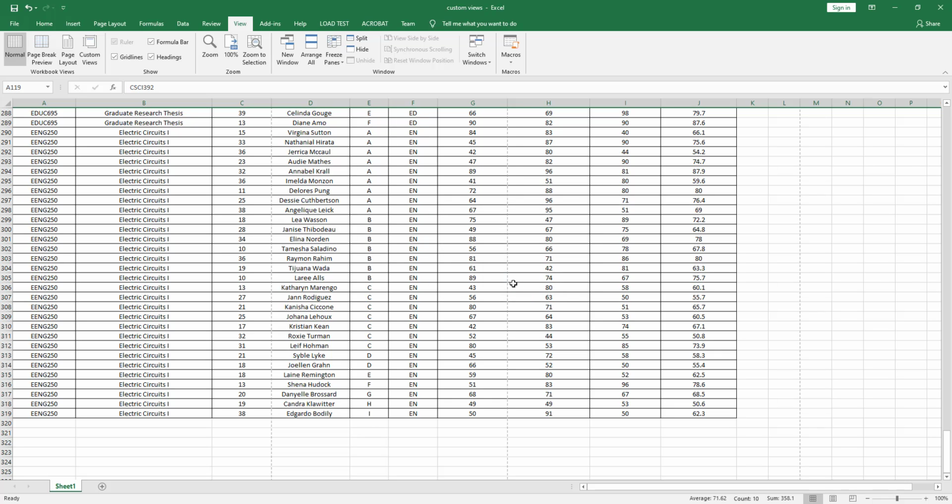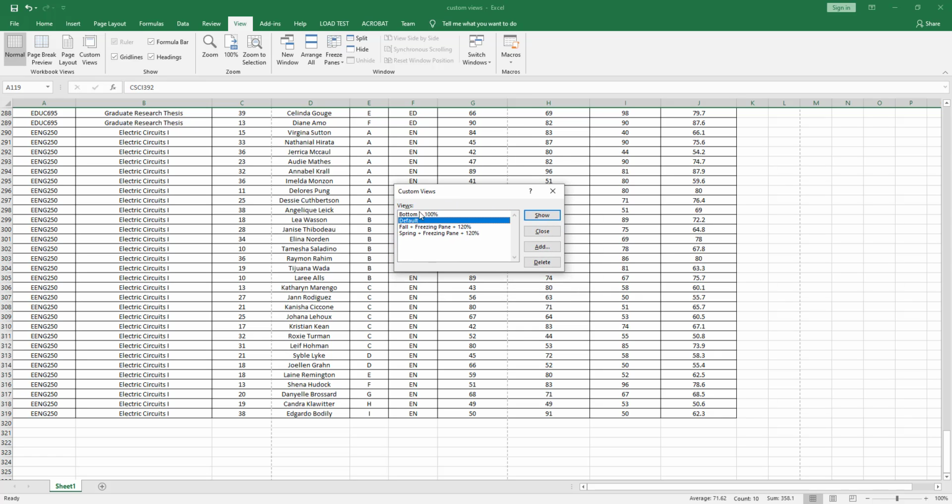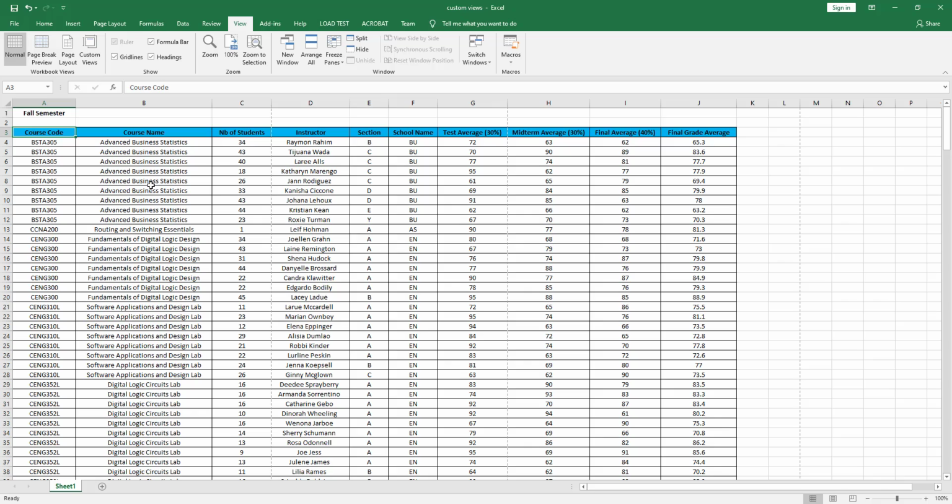Hit the OK button. So if you want to choose any custom view that you have created, click on custom views again, and if we choose the default one and click on show, you can see that we will return to the normal view of this worksheet.